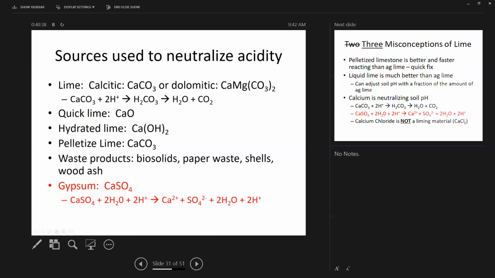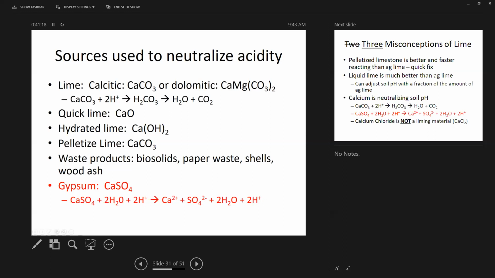If you have lime treated biosolids, one of the things they'll do, they'll treat the human waste with this calcium oxide or calcium hydroxide, get the pH up above, I believe it has to be above 12 for so many hours. So that's killing these harmful pathogens and harmful critters in the biosolids. Do that long enough, and then it has killed that. It's made these biosolids safe to use, but you still have a material that has a pretty high pH. So lime treated biosolids are a good source.